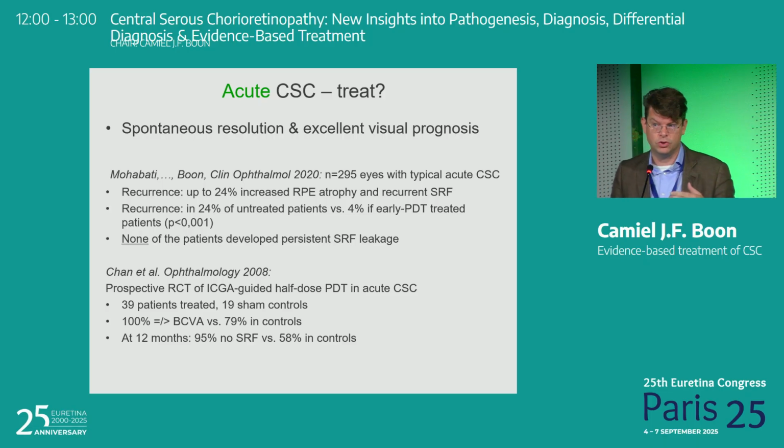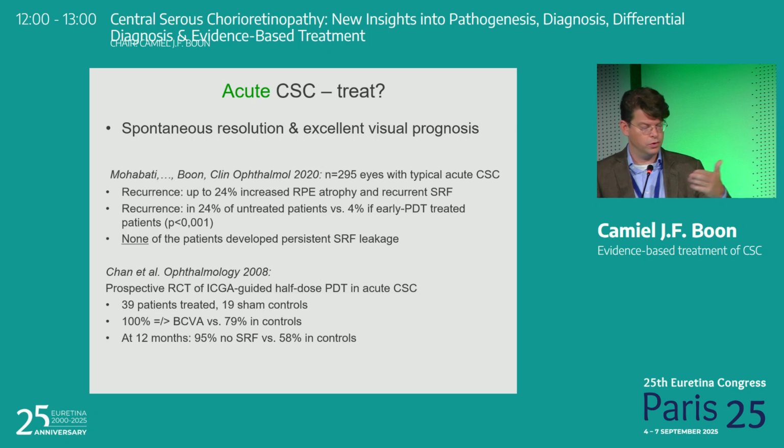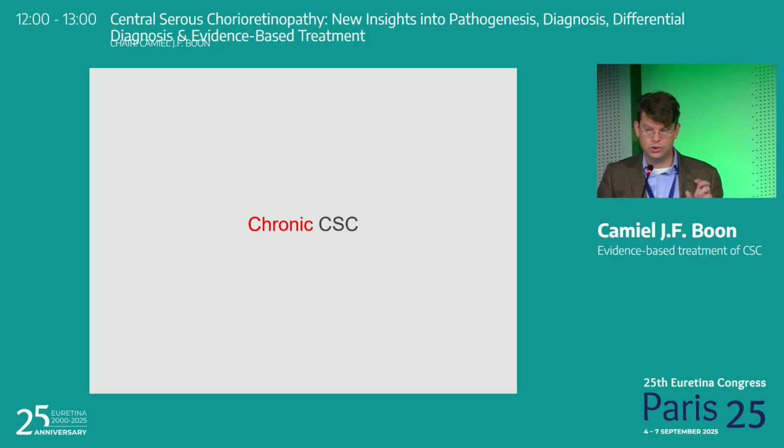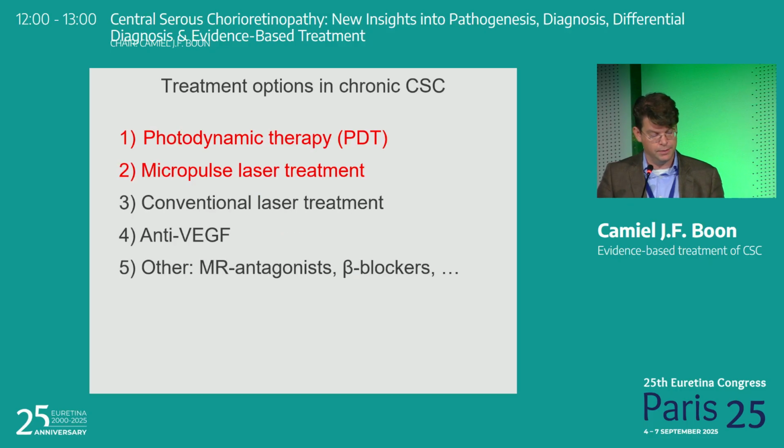So especially in patients who rely on their vision for their profession, let's say a surgeon or a bus driver or a pilot, you could consider early PDT treatment also to reduce the risk of recurrence. And there was one relatively small but good prospective trial from Asia already quite some years ago that showed that there was also potentially a best-corrected visual acuity benefit, and also in terms of persistent fluid, as you can see below. Now let's switch to the main problem, which is chronic CSC.